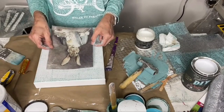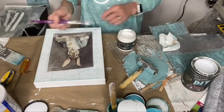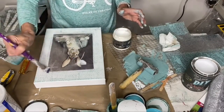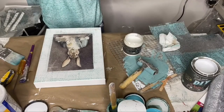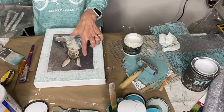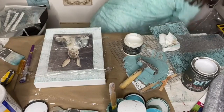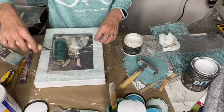Let me see if I can get him straight. What I usually do is use a brush on the top, then take some saran wrap. Another reason I wouldn't want to stamp underneath this is because sometimes I use a lot of paint and it'll have a lot of texture, and the texture will come through on your tissue — though sometimes that's okay, you could sand over that and it would be a cool look. Let me get my handy dandy pizza dough roller out and see how it does on this. You don't have to do this, you can use your hands, but I like to use this.